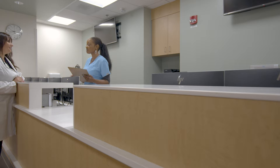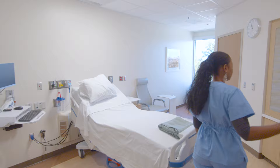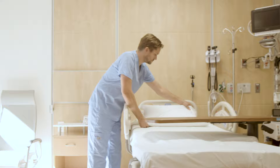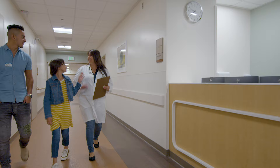The doctors were excited, the nurses were excited — they really felt like we listened to them. What I learned is that it's not only about how a facility looks, but it's really all about operational flow, helping the staff to function, materials management, and all of those work together with the aesthetic components to create great healing environments. That's why I was excited to work with Henry Mayo, because they understood this.